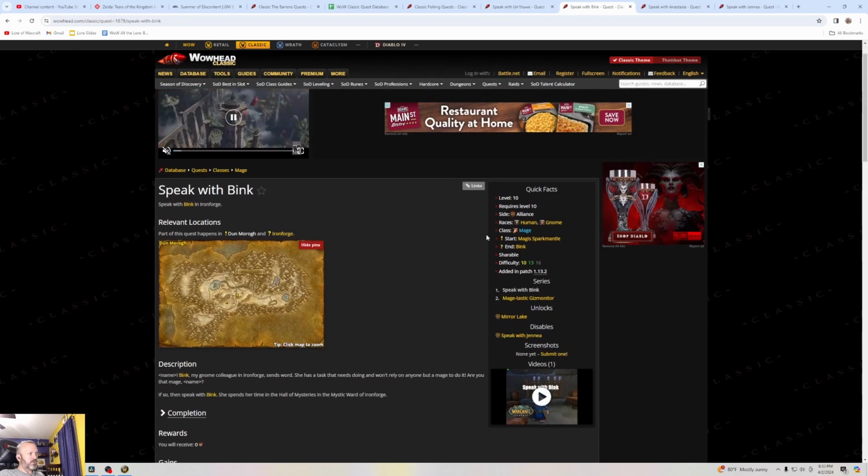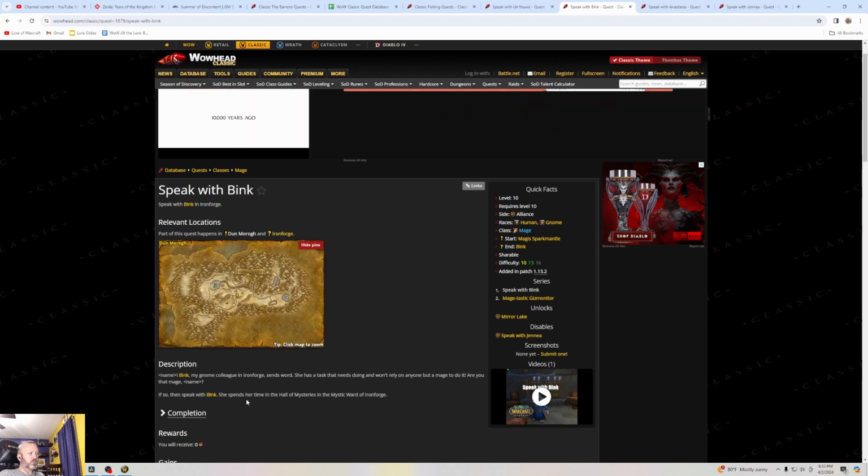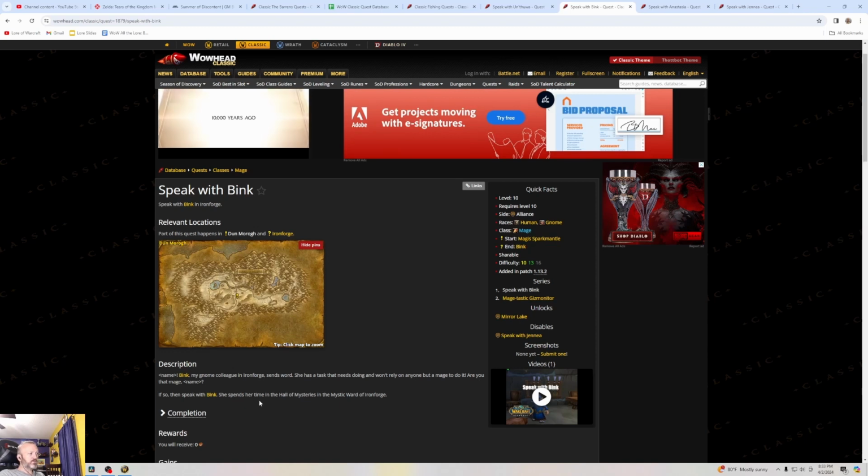So speak with Bink. This is for gnomes, but humans could pick this up also. Bink, my gnome colleague in Ironforge, sends word. She has a task that needs doing and won't rely on anyone but a mage to do it. Are you that mage? If so, then speak with Bink. She spends her time in the Hall of Mysteries in the Mystic Ward of Ironforge.